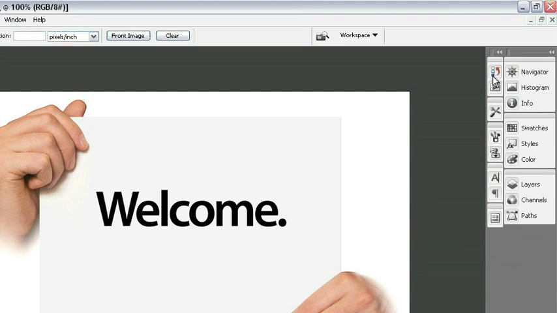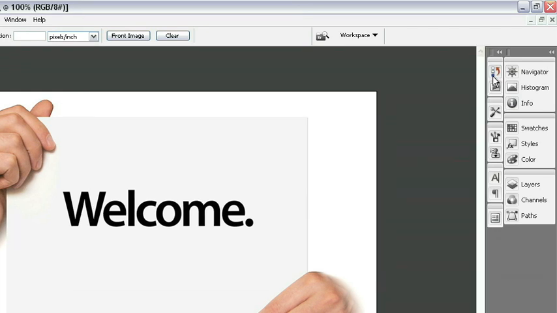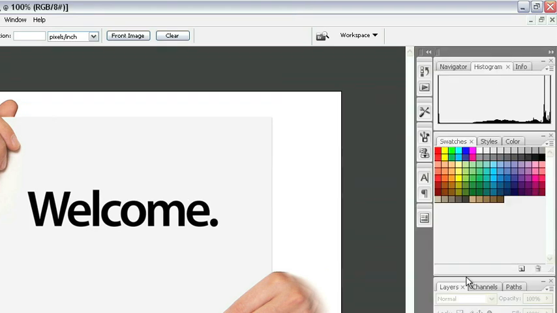Now, if you want to bring these back permanently, just go ahead and hit Shift-Tab on your keyboard again, and that's going to bring those back so that they're just attached here to the right-hand side. And, of course, if you wanted to bring back the original paneling system, just go ahead and click this double arrow again to expand them out into their full form here inside of Photoshop.